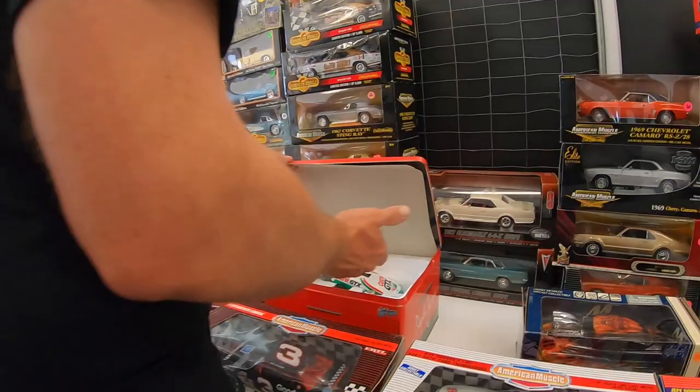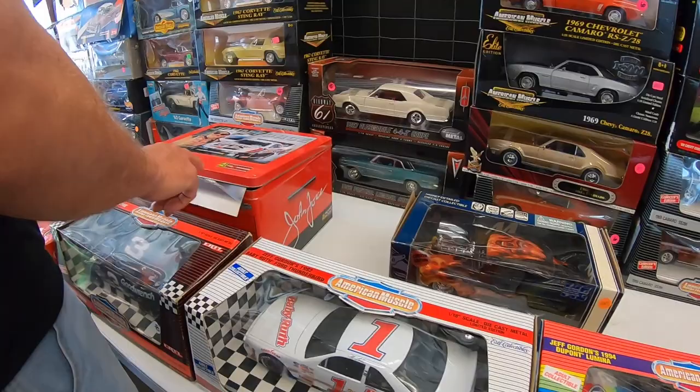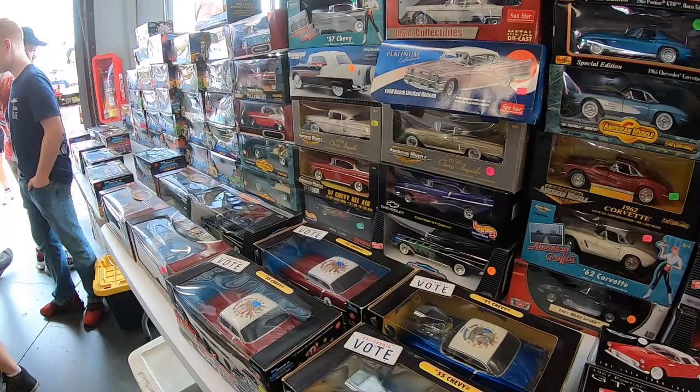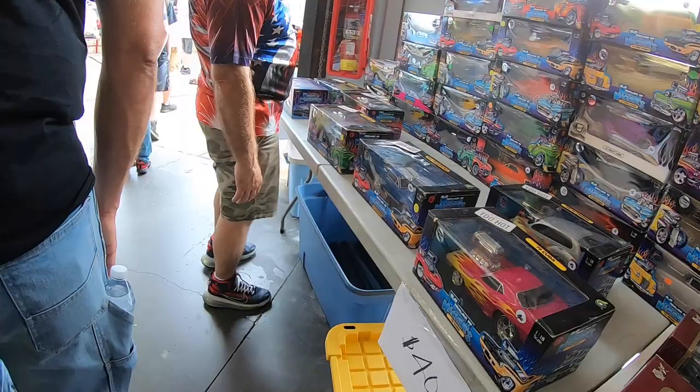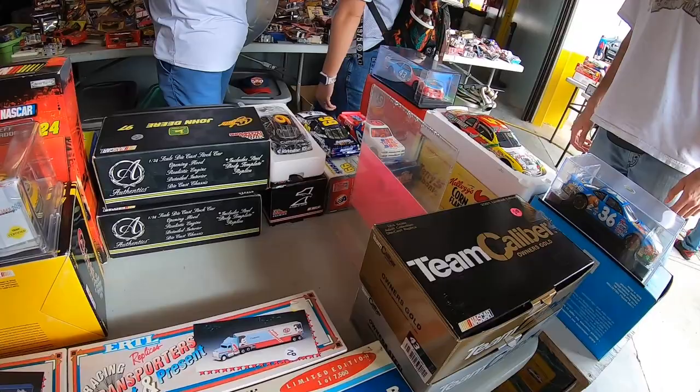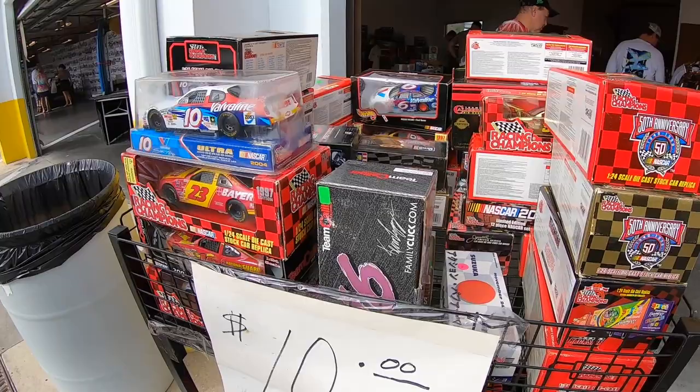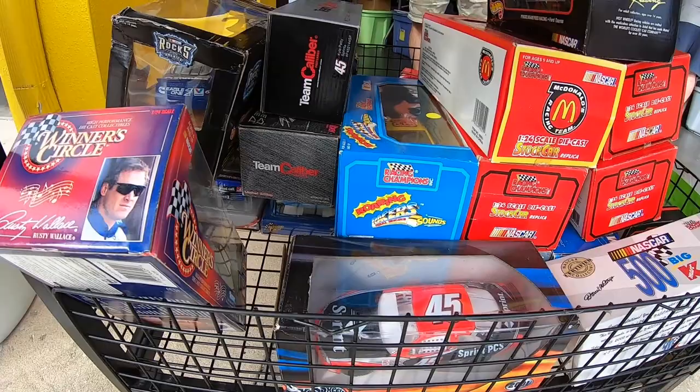Oh, that's cool. Yep, got the body, then got the chassis. We got the Babe Ruth. Look at the big muscle machines. Oh, wow. You don't see those as much anymore. No, you do not see those very often. That is neat. That's cool. Oh, $10, 124s. Wow. We got another Adam Petty right there. Anything can't live with that? Yeah, that's the question.